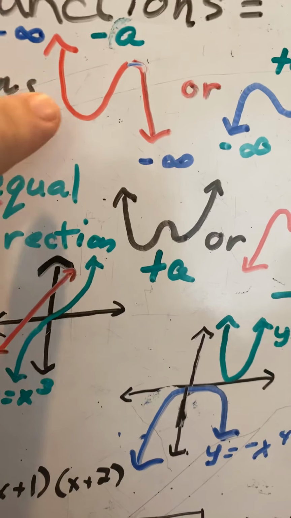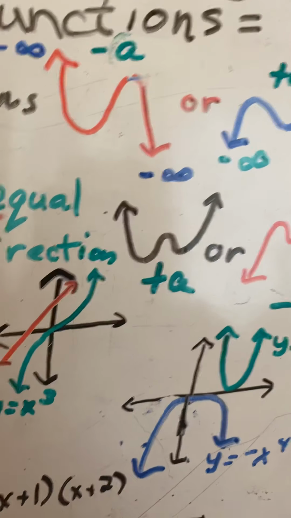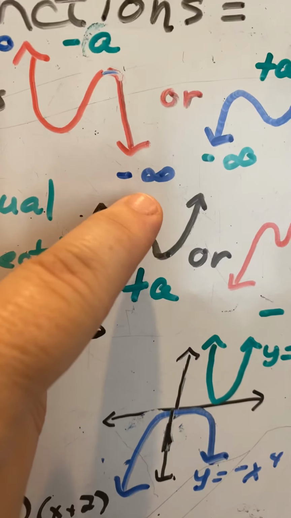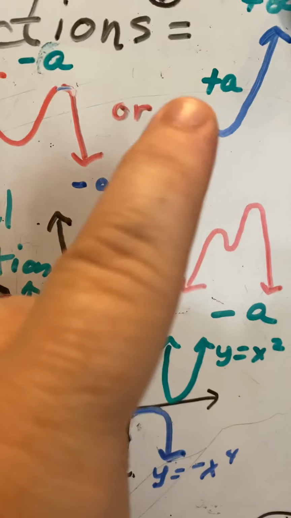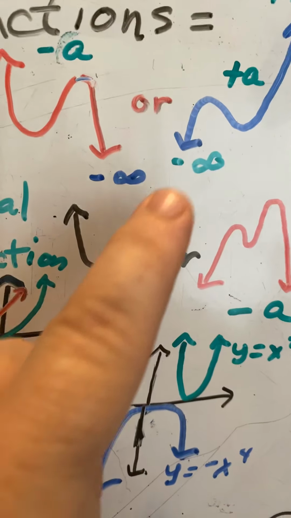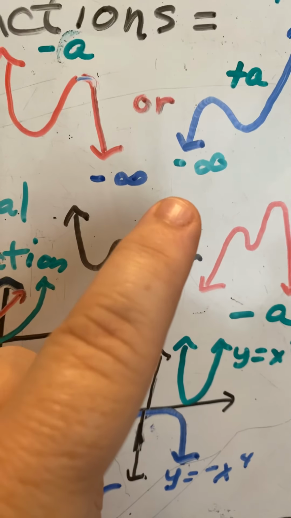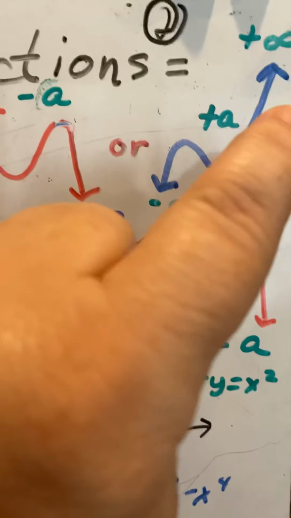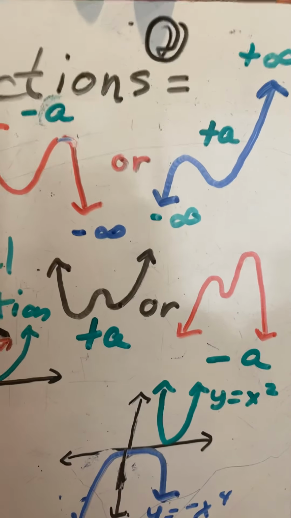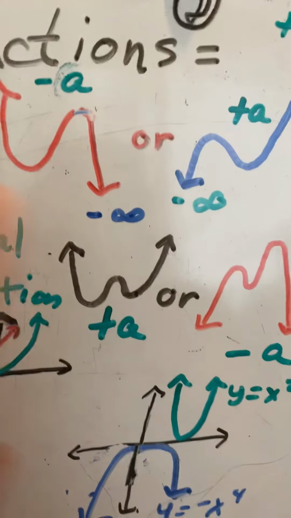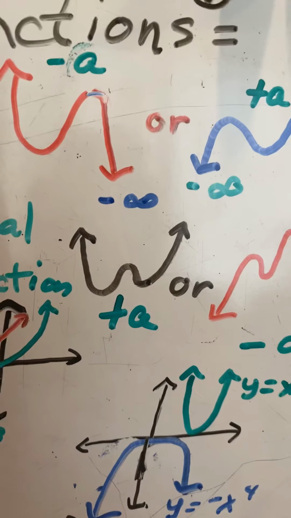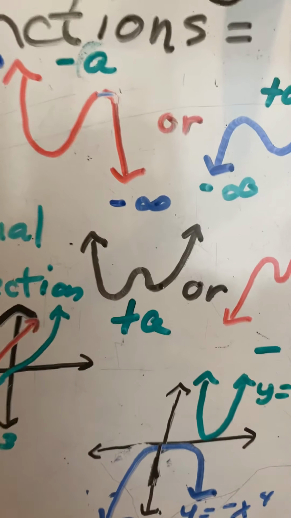My function, as x gets smaller and smaller, y approaches positive infinity from one side, and then from the other side, y approaches negative infinity. This one is slightly different, but again, odd means opposite. As we get smaller and smaller for x, as x approaches negative infinity, y approaches negative infinity. On the other end, as x gets larger and larger, so does y. So how do I know if it's going to be the red one or the blue one? Do I know if it goes up or if it starts down? And it's very easy to tell.